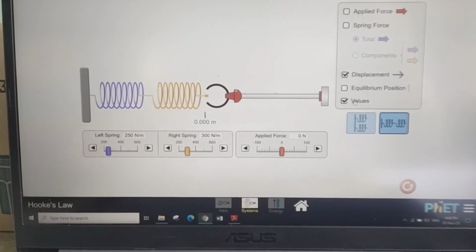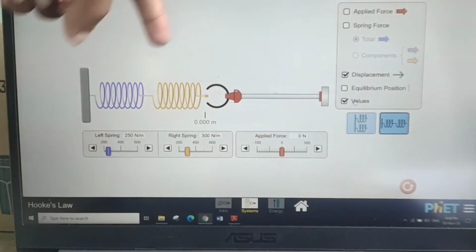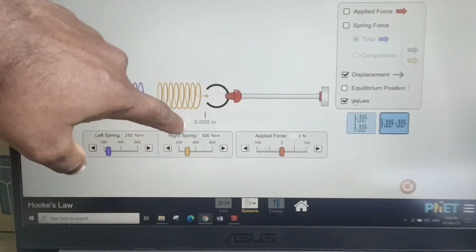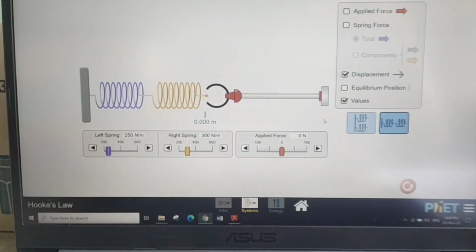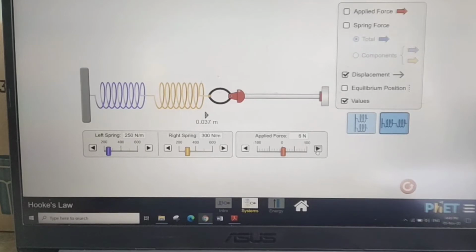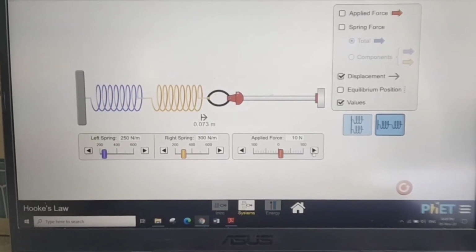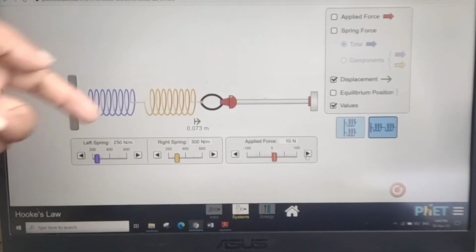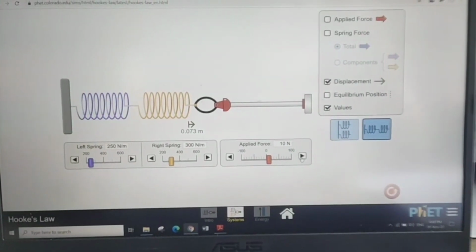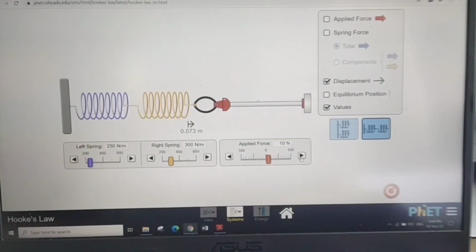Now when the force is 0 Newton, the tension of the spring is still the same, 0 meter only, and now we are going to apply force to the spring. Let's say we apply 10 Newton. When we apply 10 Newton, the tension of the spring becomes 0.073 meter.